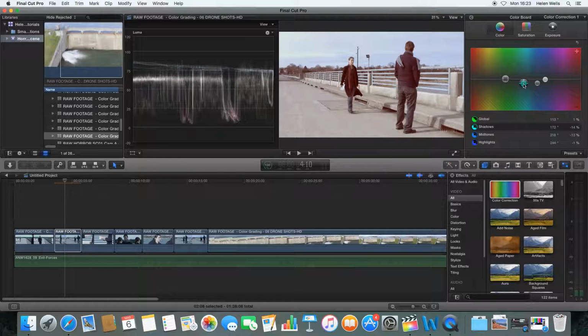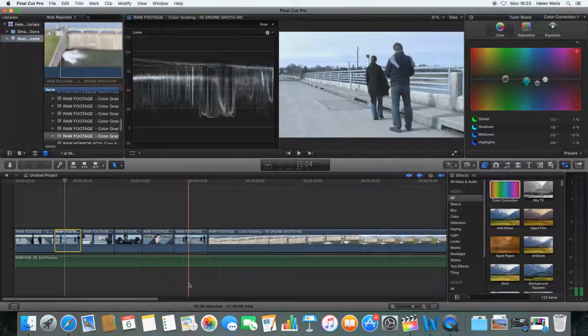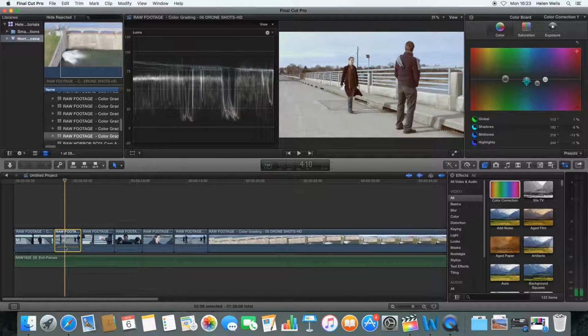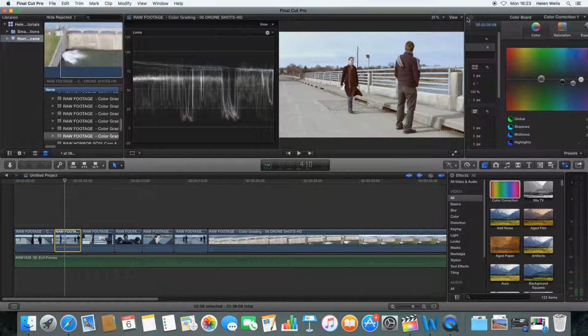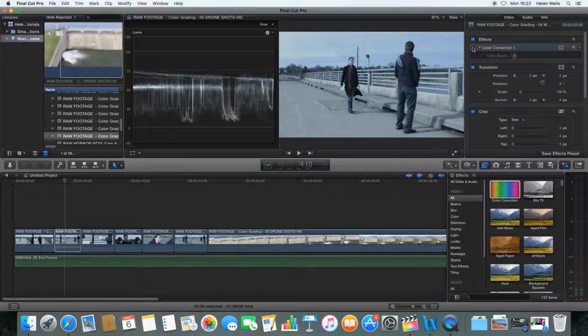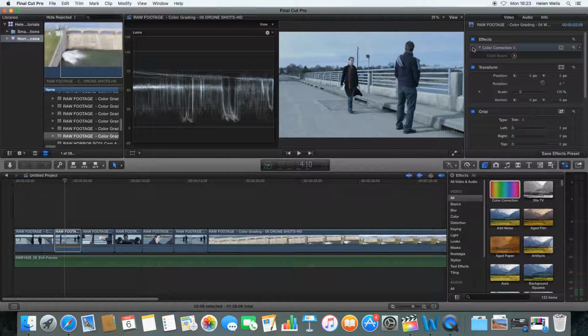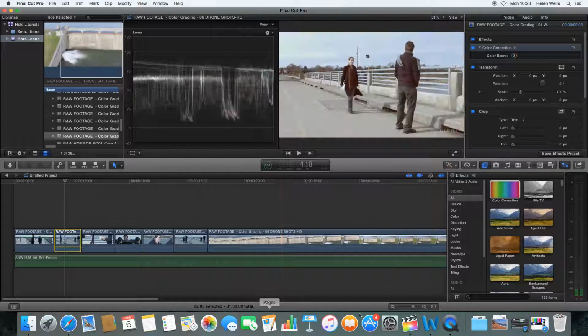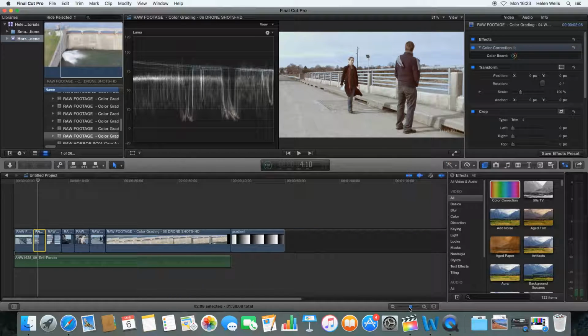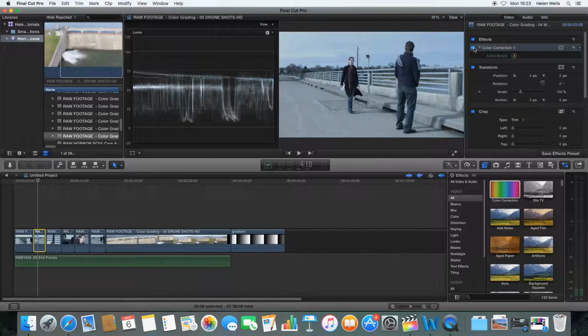Just going to undo that, but it allows you to play around a little bit with it. But if I show you the original, you can see there's a big difference in colour there. It's much less blue. The colour looks much more even, and it does just look like a better piece of photography, I think.